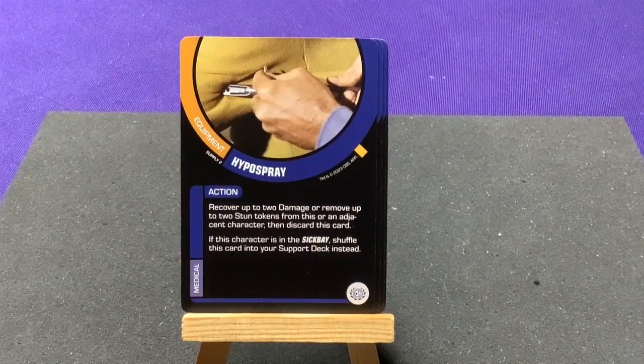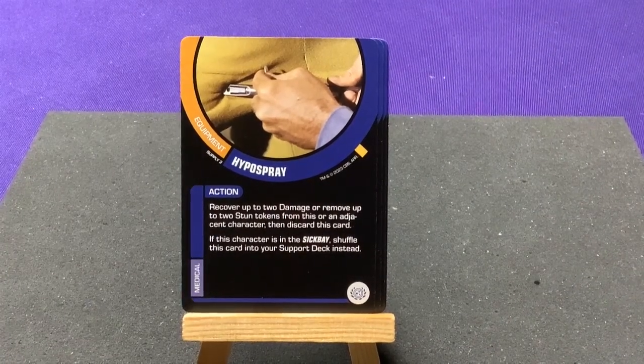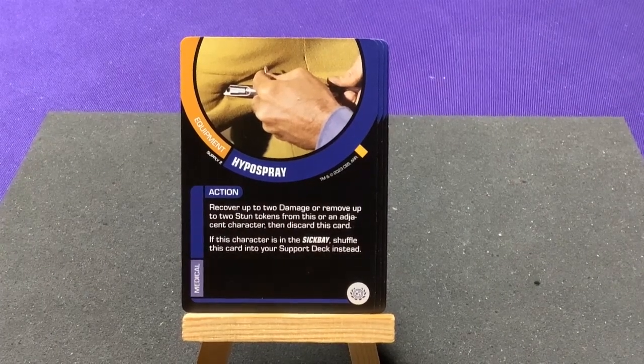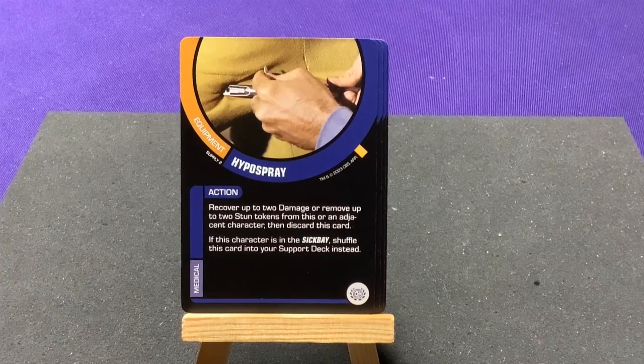The Hypo Spray, which you've seen pretty much in every Federation deck. Recover up to 2 damage or remove 2 stun tokens from this or an adjacent character, then discard this card. This character is in sickbay. Shuffle this card into your support deck instead.